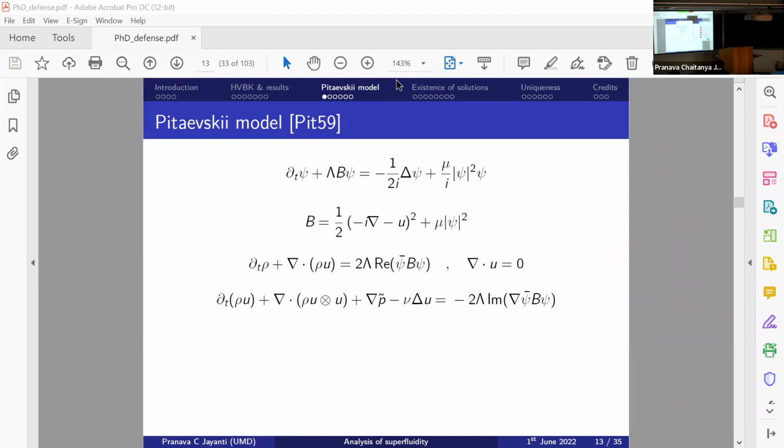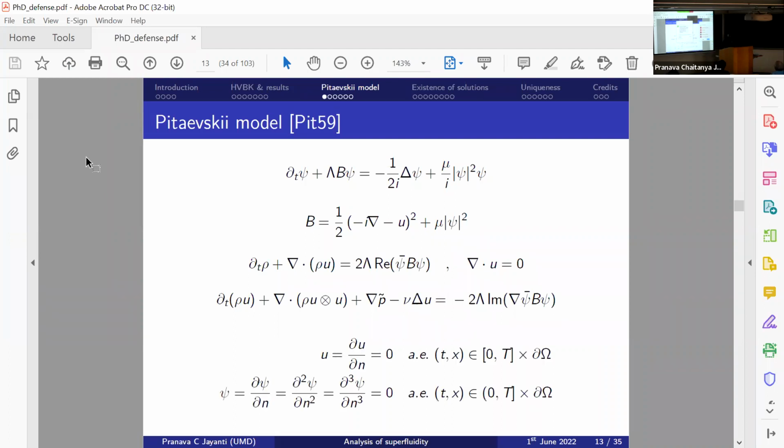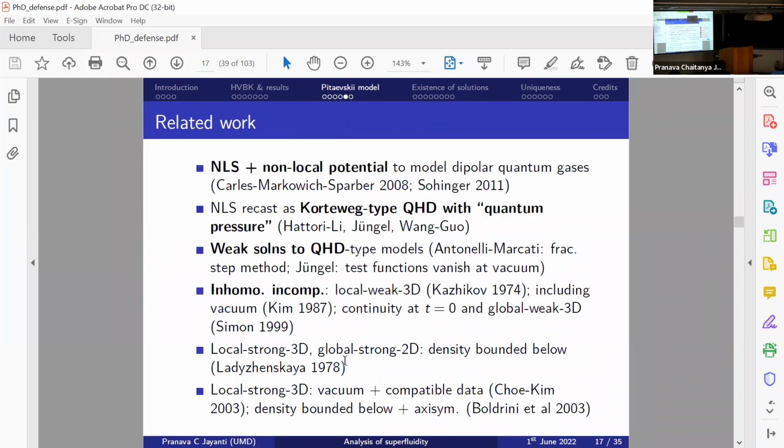That's possible. For the strong solutions, like I said earlier, dealing with vacuum states, which is the last point on the slideshow here, requires some additional compatibility criteria on the initial data. Otherwise, there's been no other way to deal with vacuum. The reason we want to allow for vacuum states in looking for weak solutions is because if we allow rho to become 0, then we can consider this bounded domain as an unbounded domain with density 0 everywhere except within this region of the domain. And so then we can use these estimates to extend the results to the entire space R3 instead of having to deal with just a fixed domain. So that's the reason to allow vacuum states.